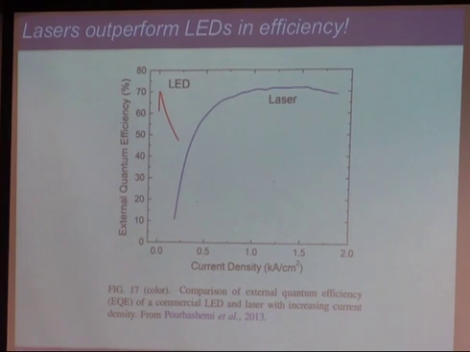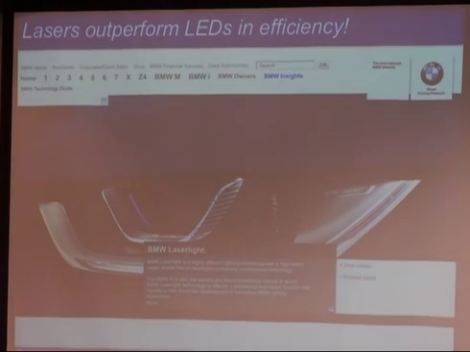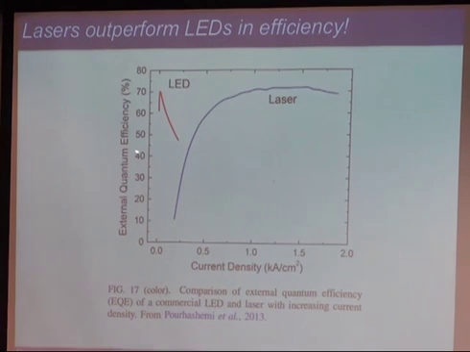People are starting to replace the headlights of cars using lasers now. BMW and Audi are starting, so this is a laser light. What it does is, in an LED you are getting a certain amount of watts per centimeter square. In a laser, because you are at a current density about 10 times higher, your area of the chip can be 10 times lower. It's a very small area, and it's giving out the same amount of light with the same efficiency, right? So you suddenly shrink everything.